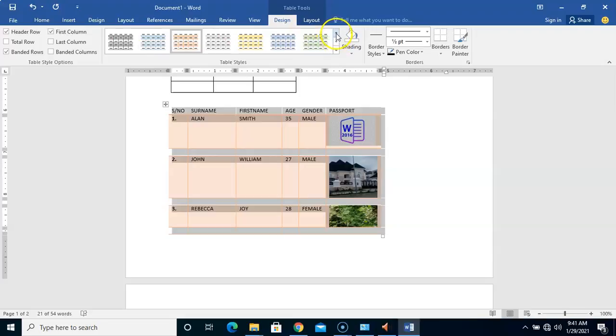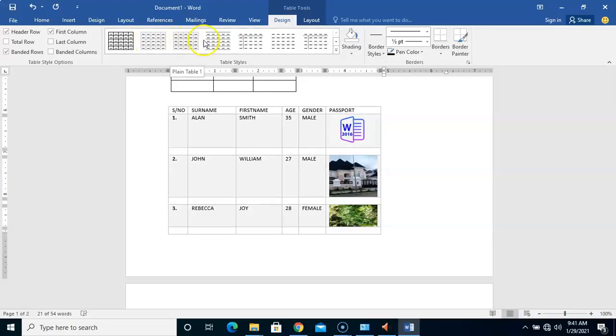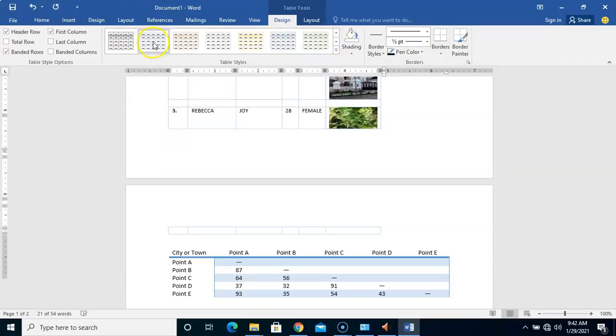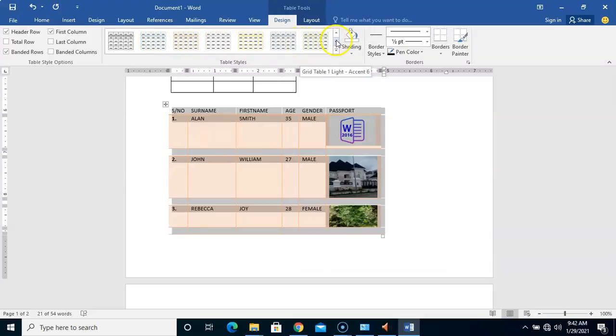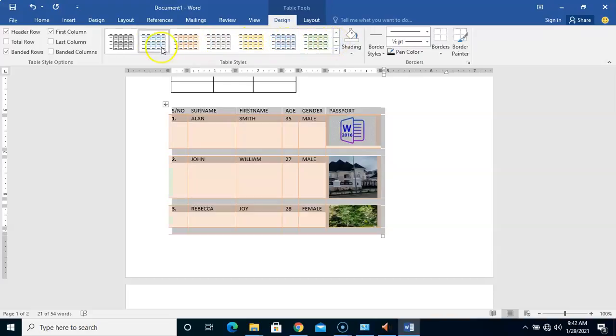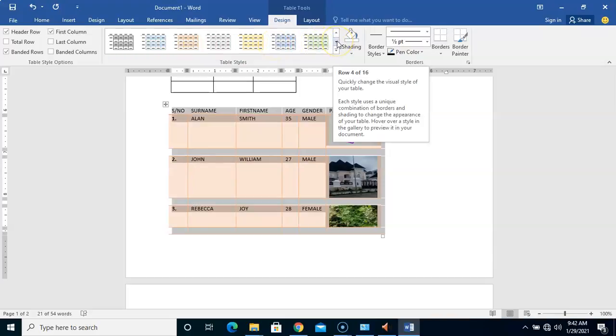Can you see? Look at them. So to see more of that, you can scroll up, start from the beginning. Do you understand that? Hover around them to see how they look. This is the normal grid. Look at the other ones. You can begin to move to see what you like. I hope you get what I'm saying. So you scroll down here, begin to move until you see what you like. Keep moving. So you have that liberty to choose. I hope you're getting it.